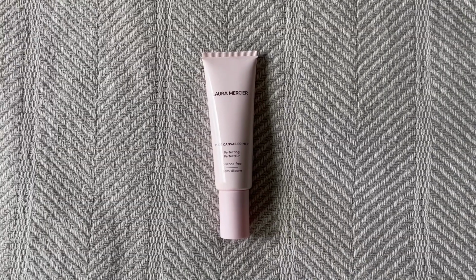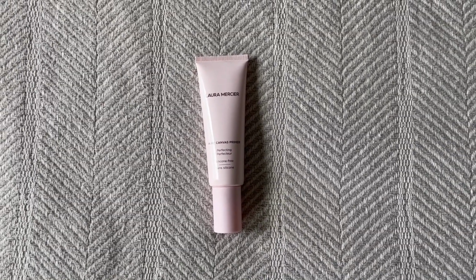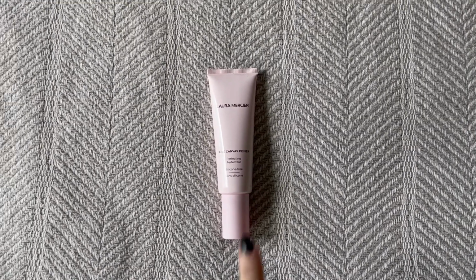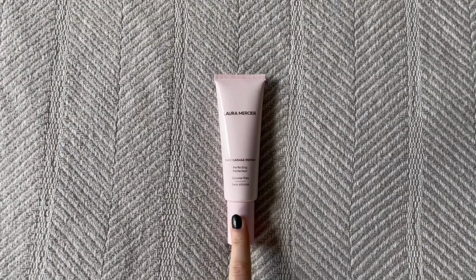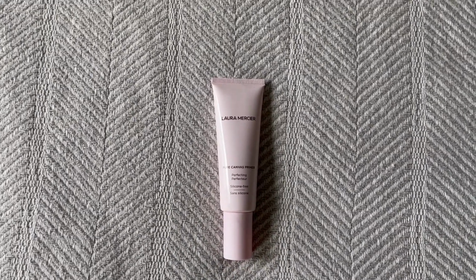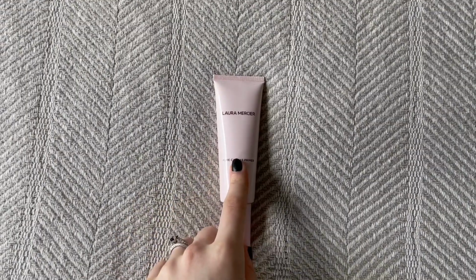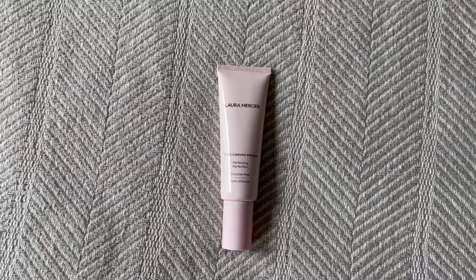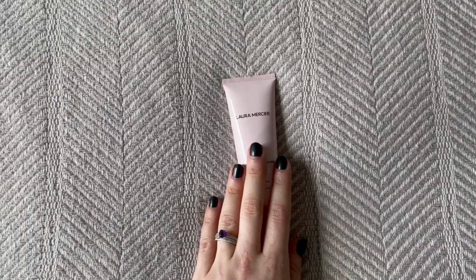All right, our first category is primers, and last quarter I had 2 primers. This quarter I just have this 1 primer. If you're watching my 21 in 21 project pan updates, I put this one into that project, and the other one was in the project before, and I used that one up. So now we're just down to the 1.